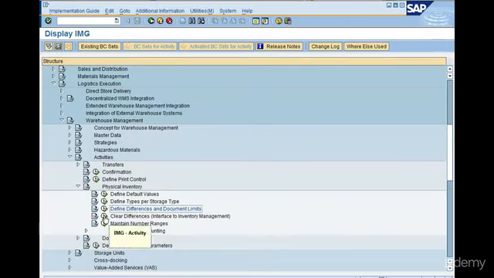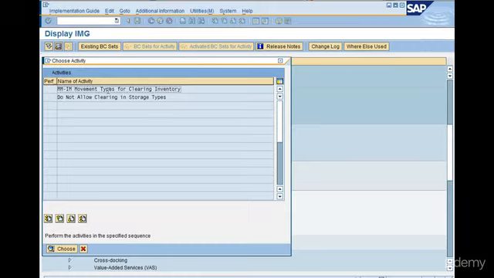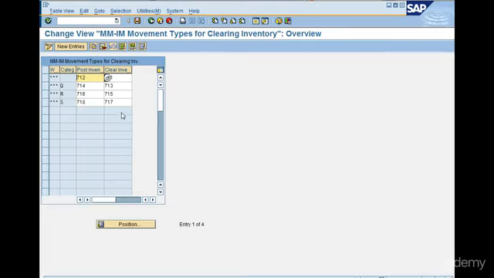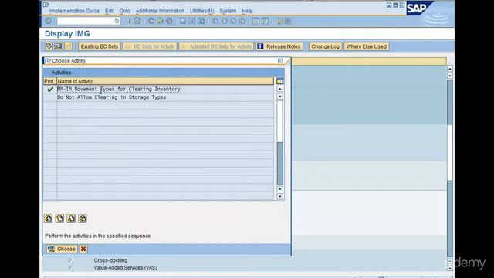Clear differences. This section needs to be kept as is, as preset by SAP for all the warehouses, unless you have a very specific customized need, and do not allow clearing in storage types.